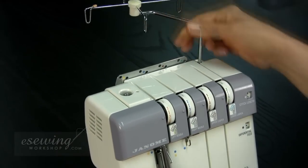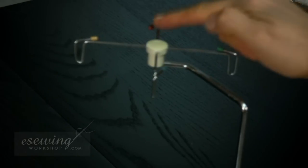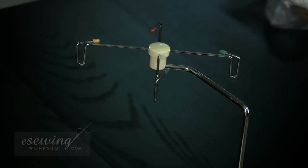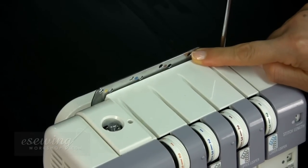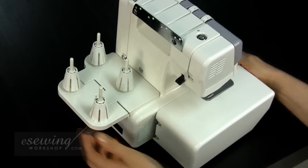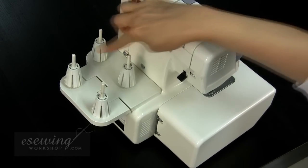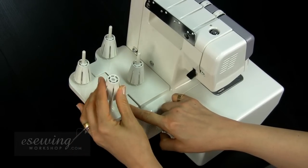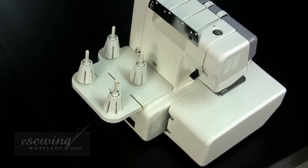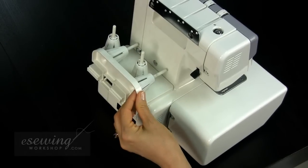This is the extendable thread guide bar. These are the colored guides for individual spools of thread. This is the thread guide plate. These are the spool pins and the removable spool holders. This is the foldable spool stand.